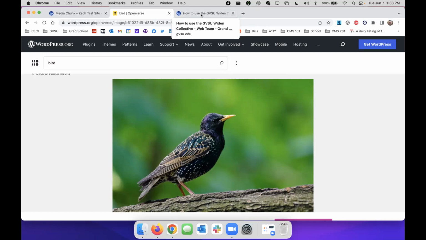I know that is a question I get: how do I upload my pictures to Widen? It's like, you don't, you get the pictures from Widen. So anyway, any more questions with that? Cool, good questions, because this is something that kind of hits home for all of us on the web team.